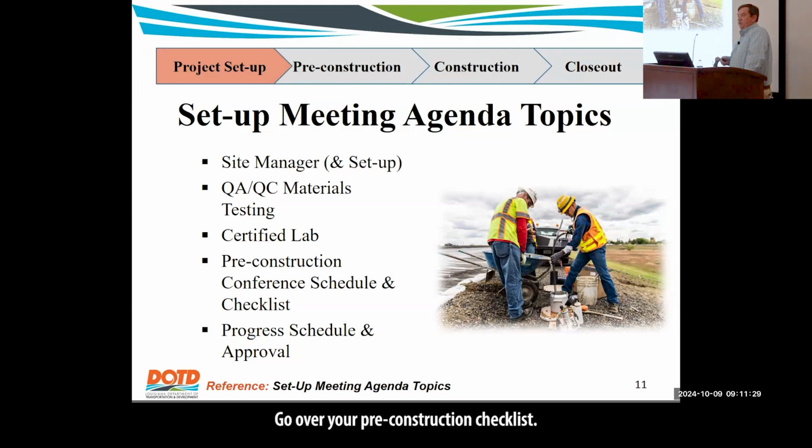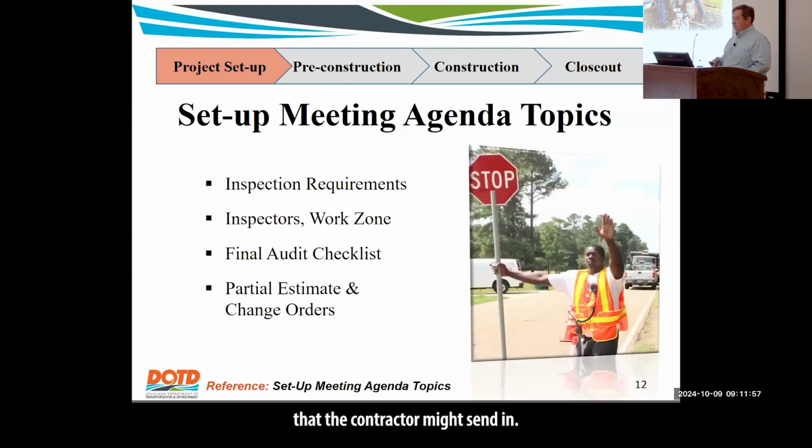Go over your pre-construction checklist. We do have that online for y'all to utilize. Make sure you're familiar with that, the things that you go over with the contractor before you actually get in there with them. The progress schedule and approval, you will not have gotten this yet. That comes from the contractor, but just realize that y'all are responsible for reviewing the schedule, making sure it makes sense, approving it, as well as any updates that the contractor might send in.